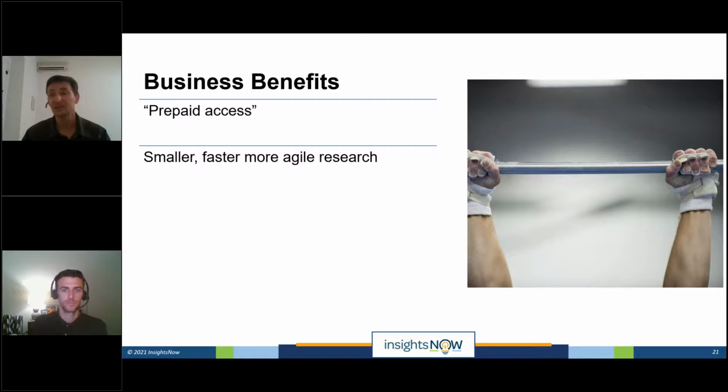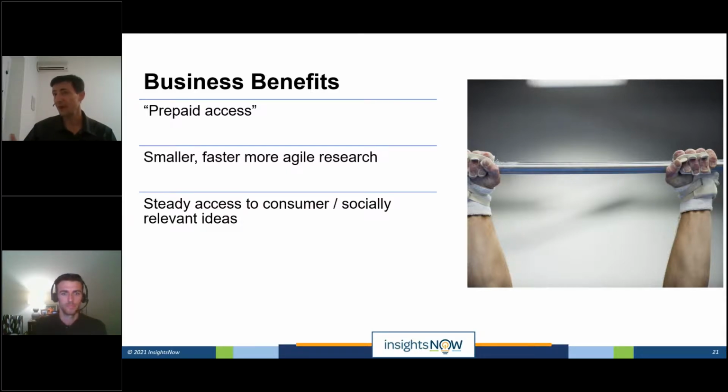So this prepaid access really helps you as a business streamline your team, streamline other research to get it done more quickly, be more nimble, be more agile, which really is the next piece: smaller, faster, more agile research. Communities let you keep things tight and quick. Even quantitative research, which not very many people were doing, it was 0% on our list there, but a little bit of hybrid, but the quant only, really, that can be a useful way to get quick information. So you can get really quick touch points with communities and trust the data because you know some of the background of the people in those communities.